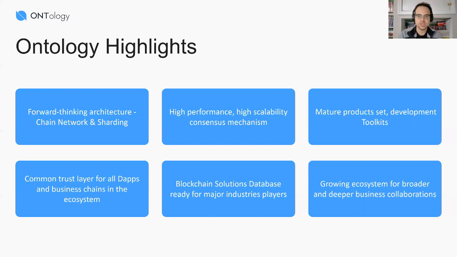We have a common trust layer for dApps, right? More tools for them. Blockchain solutions database, so companies can come to us and say that they want to integrate blockchain into their business. We're able to help with that, as well as a growing ecosystem for these business collaborations. So Ontology is a very enterprise-focused and enterprise-ready blockchain.